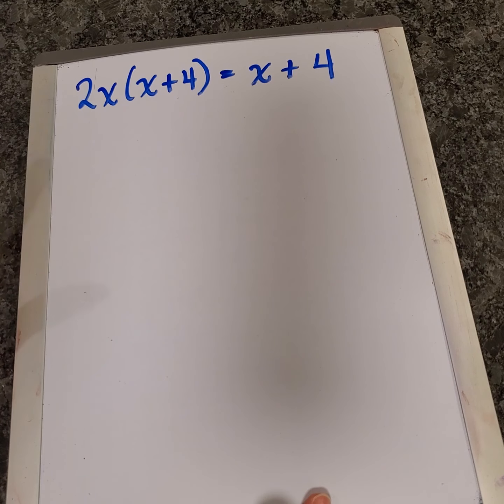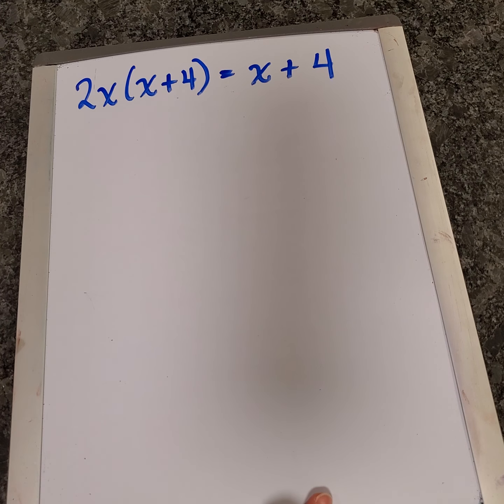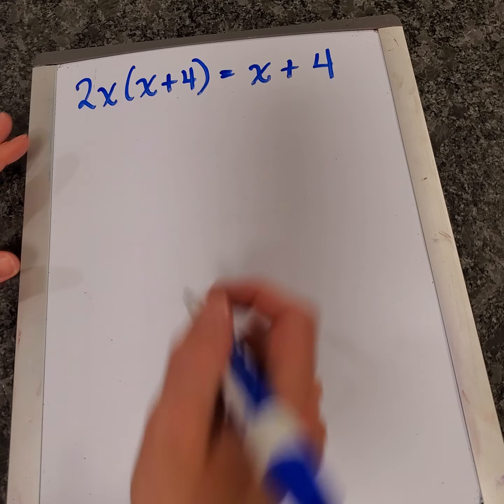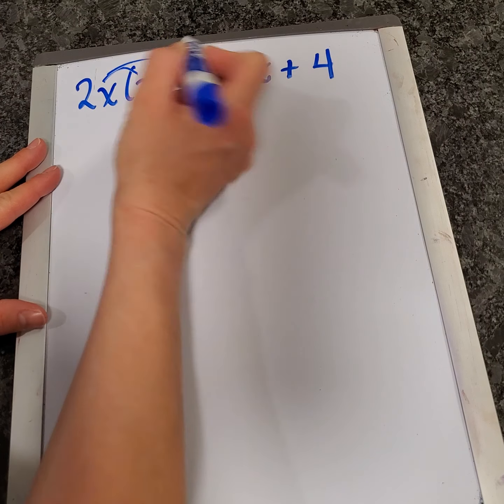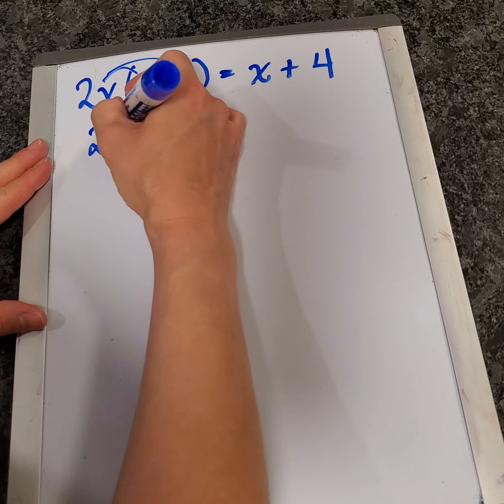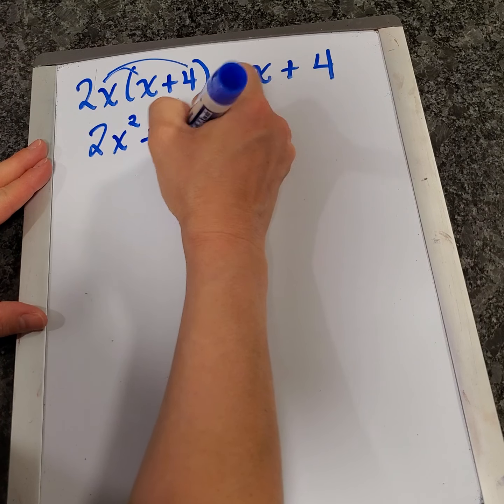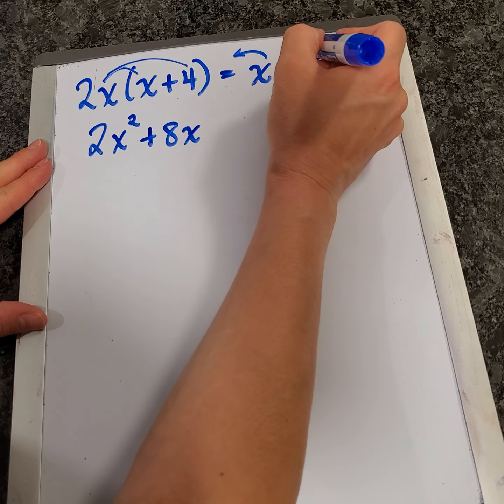Here, this is also a quadratic equation. Doesn't quite look like one, a little sloppy. So if you run into a question like this, we can't jump into solving. We have to clean this guy up a little bit. So we're going to get rid of these brackets using the distributive property. And we're going to bring these guys to the other side of the equation.